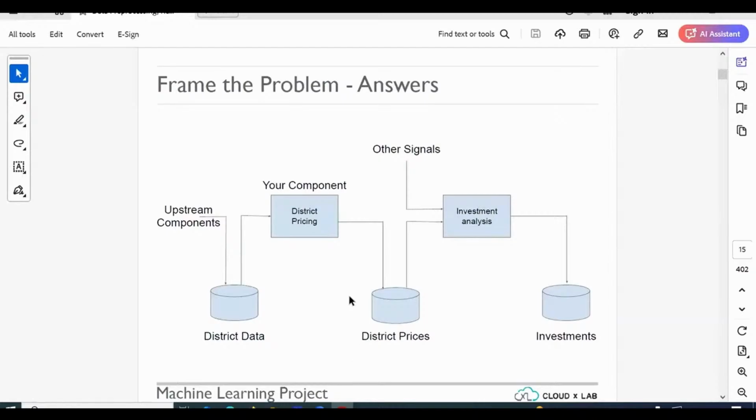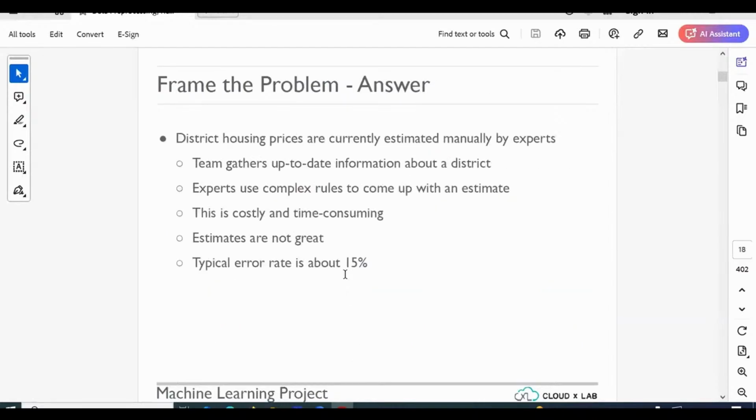The other option is to take help from experts, and the expert can manually estimate the housing price using up-to-date information about that circle, about the district.